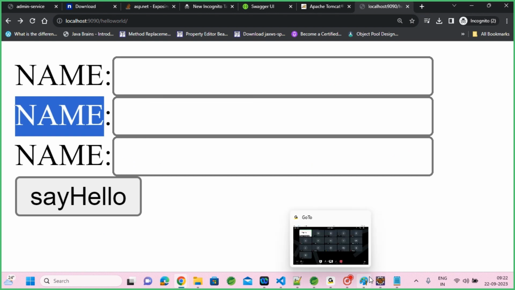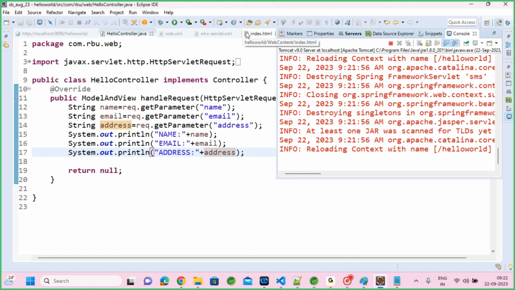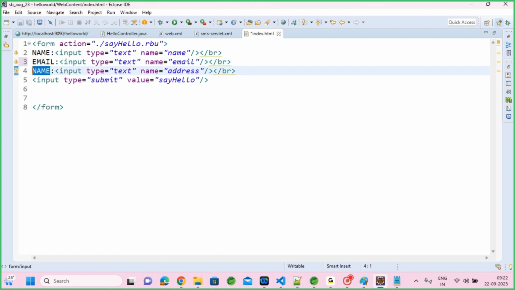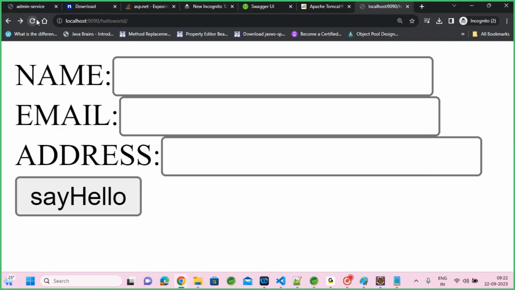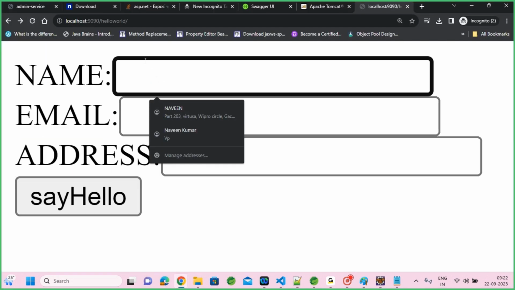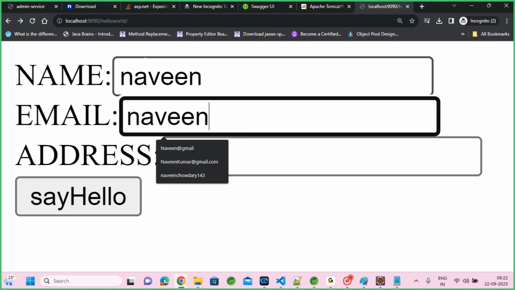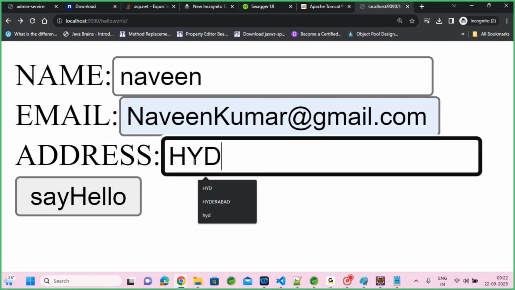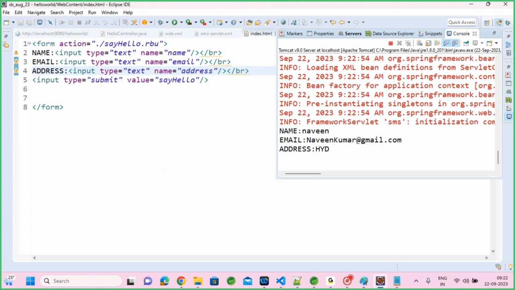Okay, the label name has not changed. Email, address. So you can pass data here. So my form is submitted, and I am able to see the data. Name, email, address.